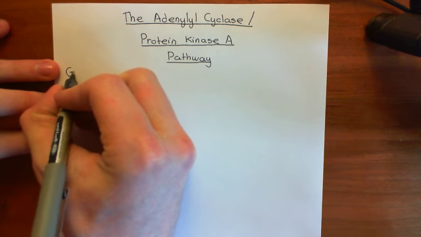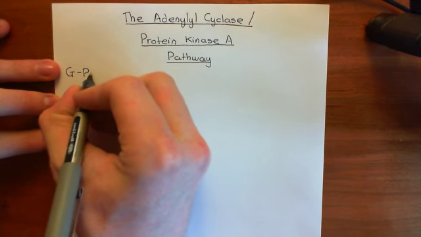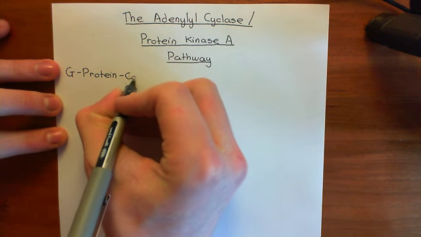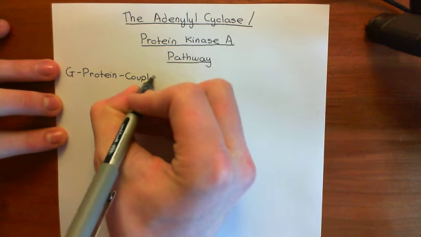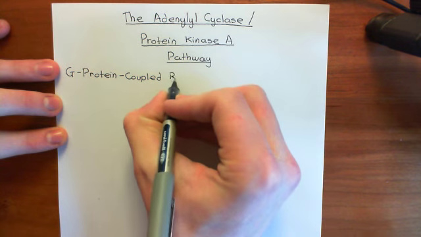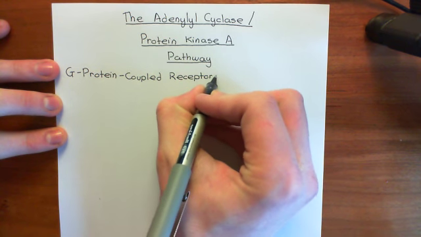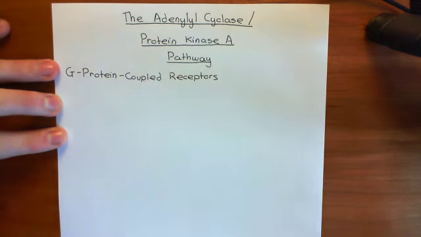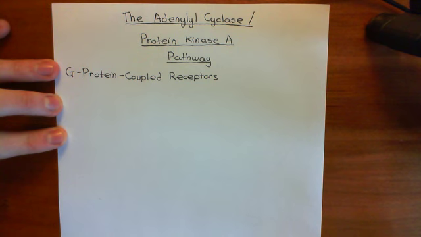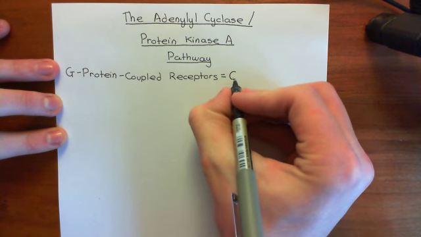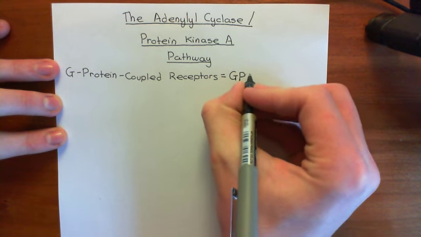Right, so we'll start off with the basic structure that all G-protein coupled receptors share, and we'll go over a little bit of nomenclature. Okay, so G-protein coupled receptors are a massive family of receptors. They are one of the biggest families of proteins known. Okay, in humans alone we have 800 different G-protein coupled receptors. Okay, and for short they're often abbreviated to GPCRs.